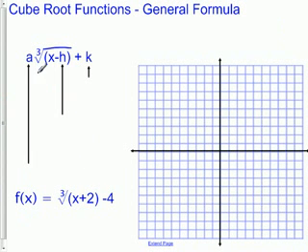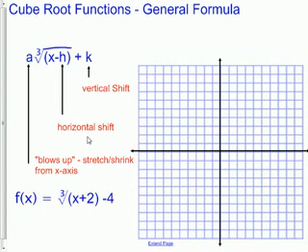So we get a couple of hints about A then. A is going to be our blow up factor. It's a scale factor. H and K are going to behave as they did before. H moving us horizontally, K moving us vertically. So there we have it. Our blow up stretch factor, horizontal shifts, vertical shifts in K.